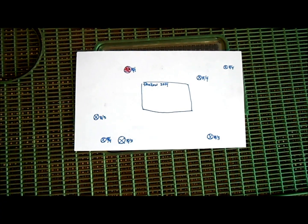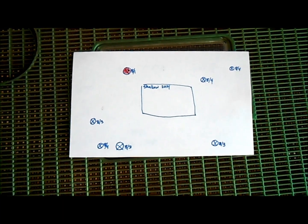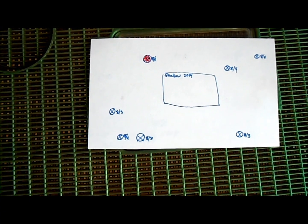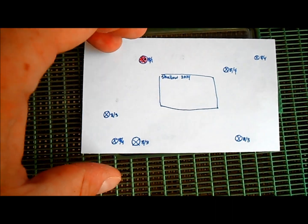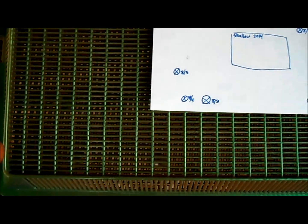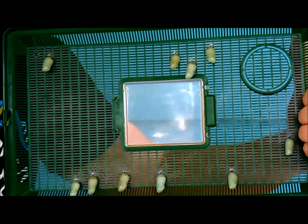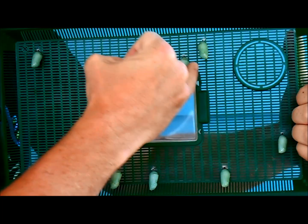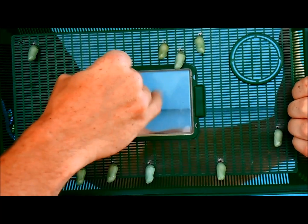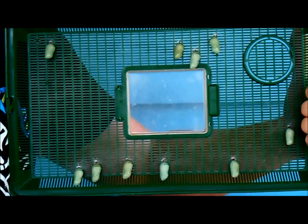Something I like to do is once they form a chrysalis, I'll mark down the date that it went into chrysalis. Because I'm using these storage containers, I'll have a little data guide as to what day each chrysalis occurred, so I can keep track of which ones are going to emerge first. The caterpillar, before it goes into chrysalis, spun a lot of silk all the way around the chrysalis area to securely hang it. We're going to use that silk to our advantage — we're going to remove the chrysalis and pull the silk off with us, and that's going to help us hang the chrysalis elsewhere.